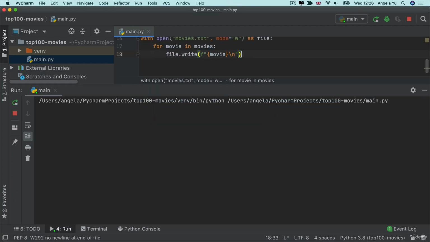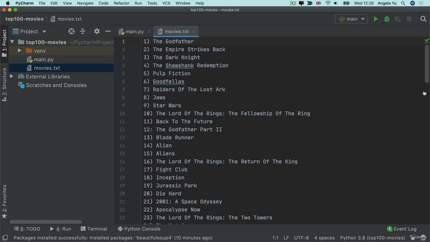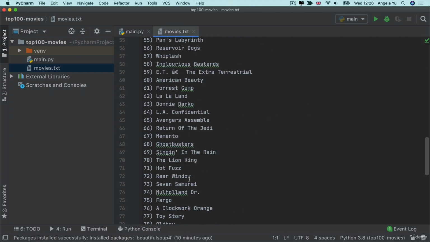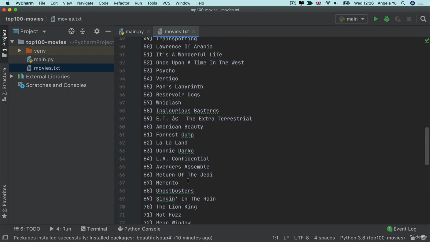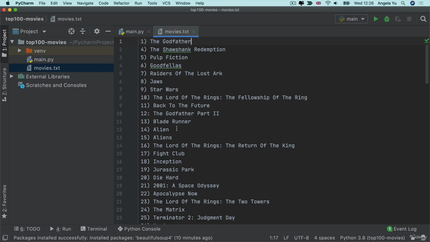Now, finally, if I run this code, then it's going to create our movies.txt. And if I take a look at it, you can see it's now got all of the 100 movies listed on here from 1 down to 100. And now you can go through this list and delete the ones that you've already watched and then continue watching through the rest of the list.